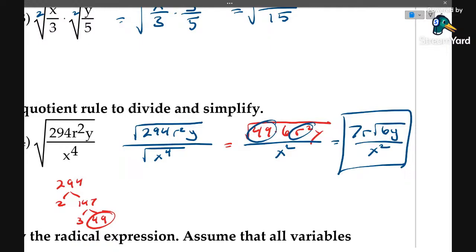Yes? Can't you just do 147 divided by 7 to make it go quicker? Because 147 divided by 7 is 21. And if you separate that, that's 3 and 7. You can divide the 294 however you want, whatever integers. I started with 2 just because I recognize it's even. And then I looked at 147. Yeah, you can divide it by 7 and then see the other 7. How you break apart that factor tree doesn't really matter. You're just looking for those perfect square factors or those matching pairs. Okay. So however you want to divide it out, that's fine.